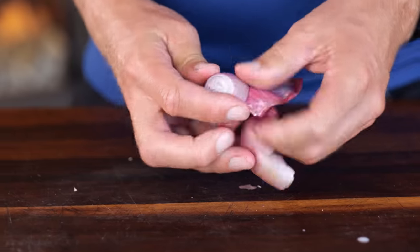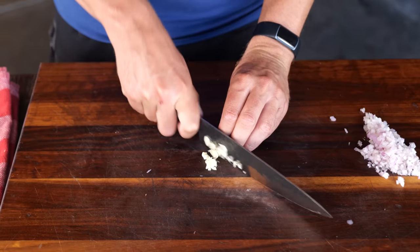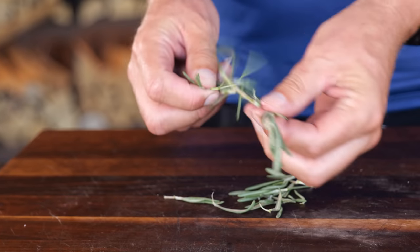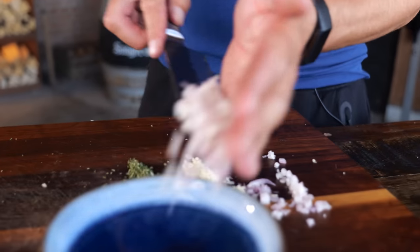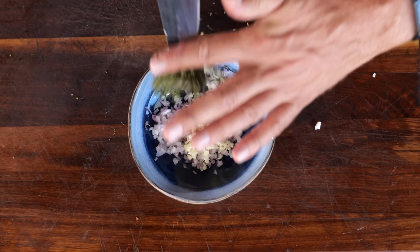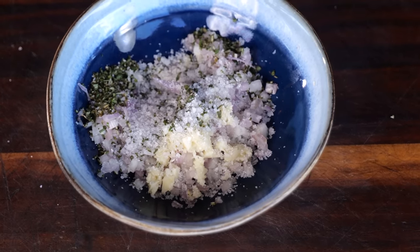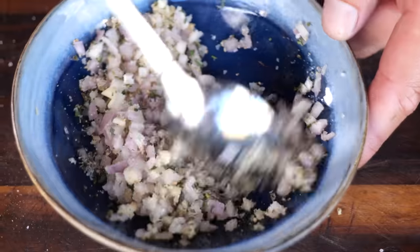I'm going to put the steak aside and work on getting some flavor on the outside. Since we're in the French style of cuisine, I'm going to take one shallot and chop it fine, then a garlic clove chopped fine, and of course some fresh rosemary — peel the leaves off a twig and chop it fine as well. With all these fresh ingredients chopped fine, I'm going to mix them together with a tablespoon of fleur de sel and a teaspoon of fresh ground pepper. And there we have it — a beautiful French-style spice mix.